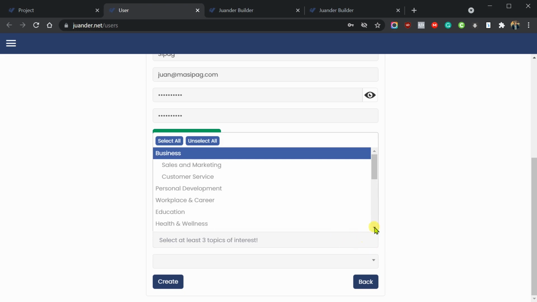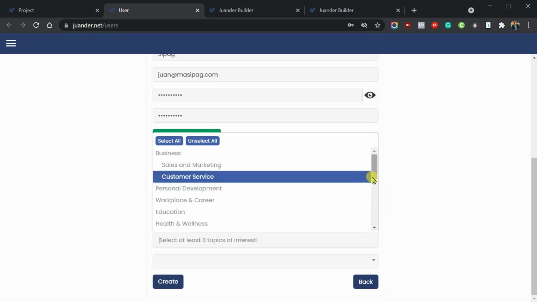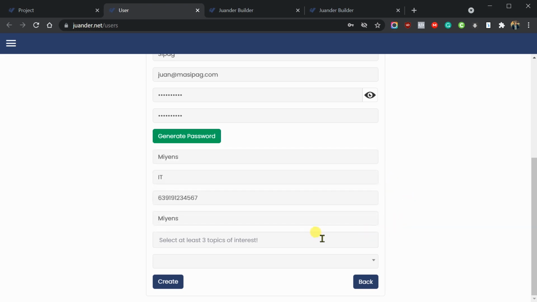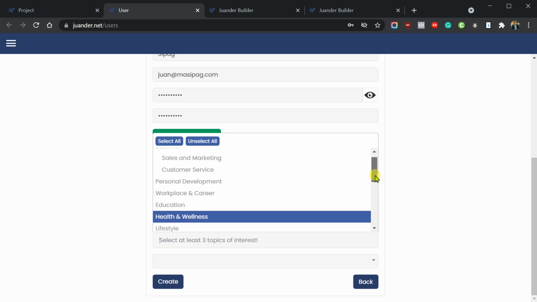And then for the topic of interest, this is what I mentioned earlier. Topic of interest is also referred to as course category. When we say topic of interest and course category, we're referring to the same thing. Here we have set that the user should select at least 3 topics of interest for his profile.